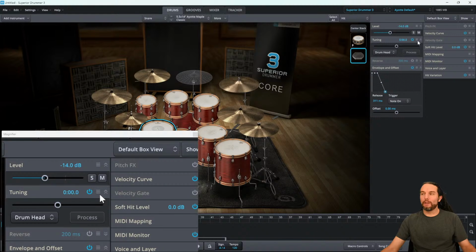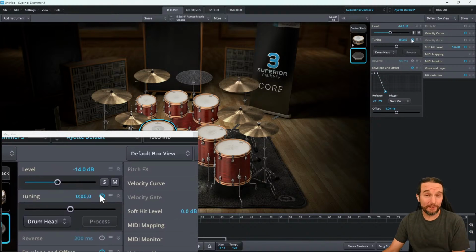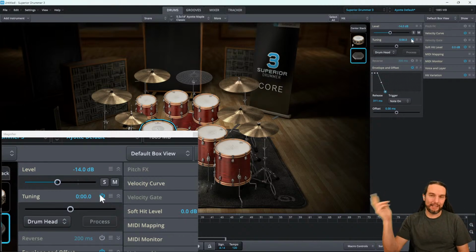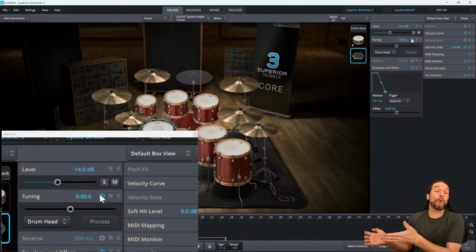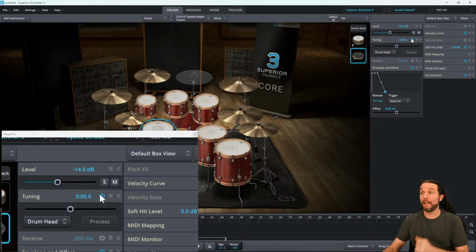I'm going to mute the one-shot snare so we hear the difference. We got to check our work. You got to prove to yourself what you're hearing is what you're hearing. You want your eyes and ears to agree at the same time. If you're only using one or the other, you might be heading down a road that's hard to back out of. It might be a dead end.